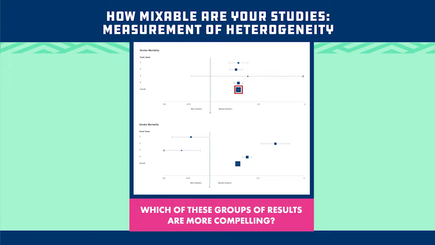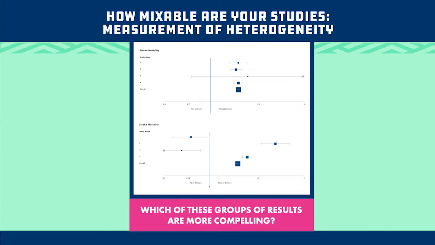But I reached this average effect by combining these 4 effects. Do you see how they all kind of line up? Like the error bars are different, but they all kind of are falling around the same place. Whereas this average was achieved by averaging these very disparate effects. Okay, so you see the difference there. We got to the same point in the end, but these studies look really weird, and these studies look very consistent. Which mixed better, right? So the top is obviously more compelling because you've studied the same thing 4 times, and you've gotten very similar results 4 times. Like, I feel good about that.